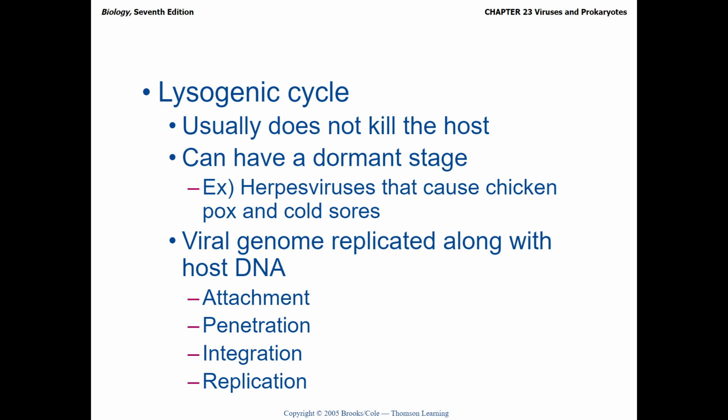Lysogenic cycle usually doesn't kill the host cell. That doesn't mean it can't, but its goal is not to kill the host cell. Generally, it's to go kind of unseen. They actually can have a dormant stage for many lysogenic bacteria. Herpesviruses that cause chickenpox and cold sores are generally found using the lysogenic cycle. And viral genome replication is going to be with insertion of viral DNA, whether into bacteria or eukaryotic host cell DNA. So we're going to see basic steps: attachment, penetration, integration, and replication.